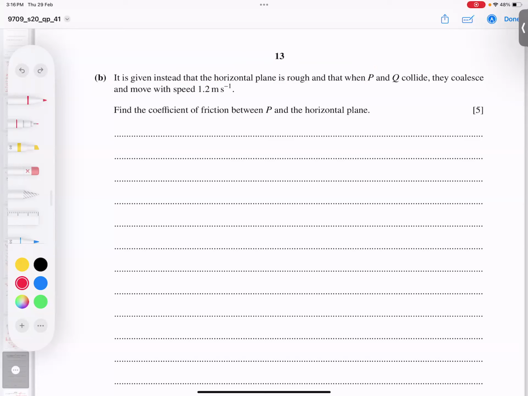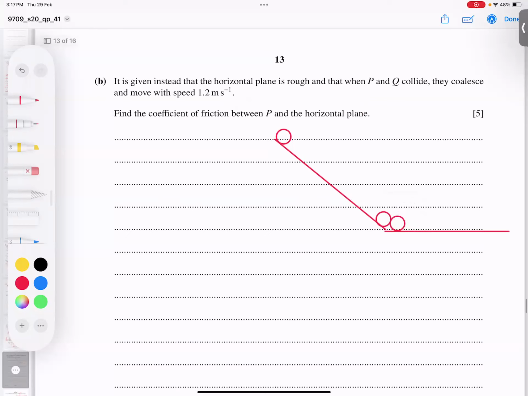It means this is the situation. It is coming here, and further it goes this way. He said the horizontal plane, yes, the inclined part is smooth here, no friction. Still the same story: P starts from here and reaches here. Hold on. Then we make another particle here, and paste it. So this is the Q particle.